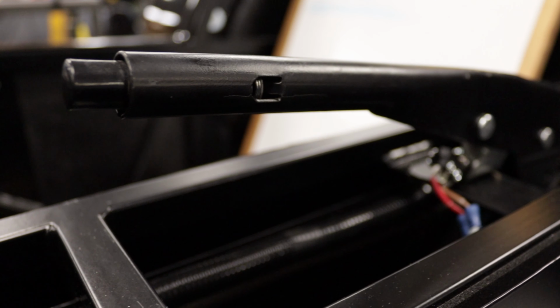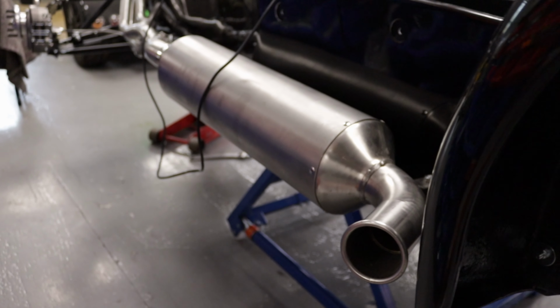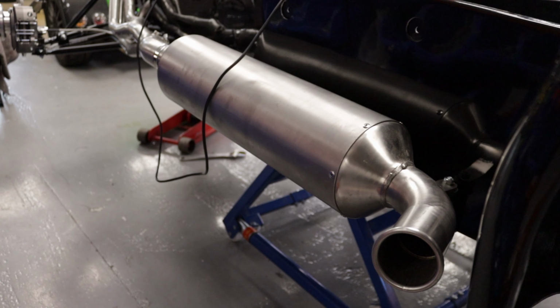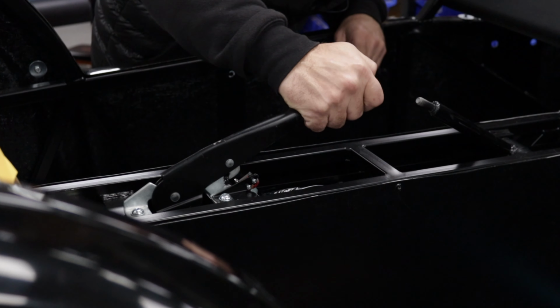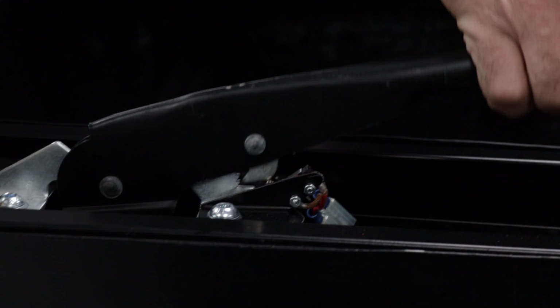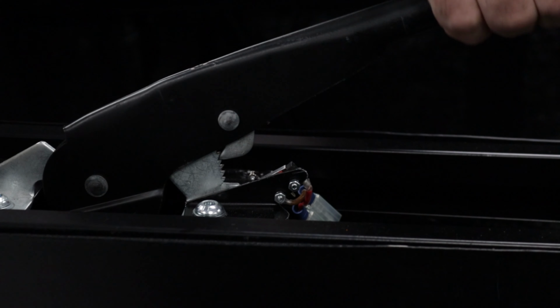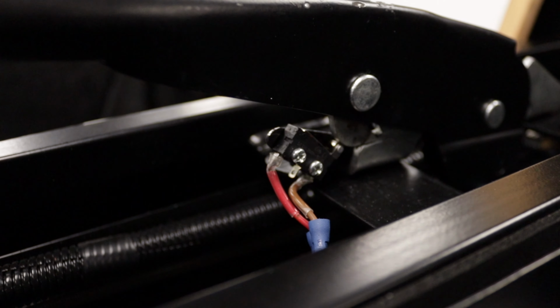So yeah, cracking on. Things like the handbrake are all operational now. Exhaust systems are all on this side, nice shiny stuff, and handbrake in. And we have a little switch here that goes down for your on and off. There's a little switch there you can see going up and down for your on and off on that. And yeah, all the exhaust system on here, all buttoned down, etc.